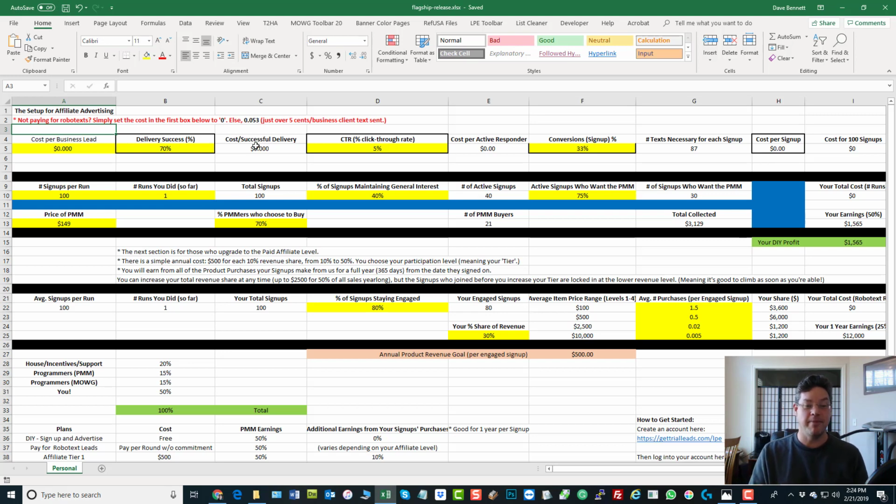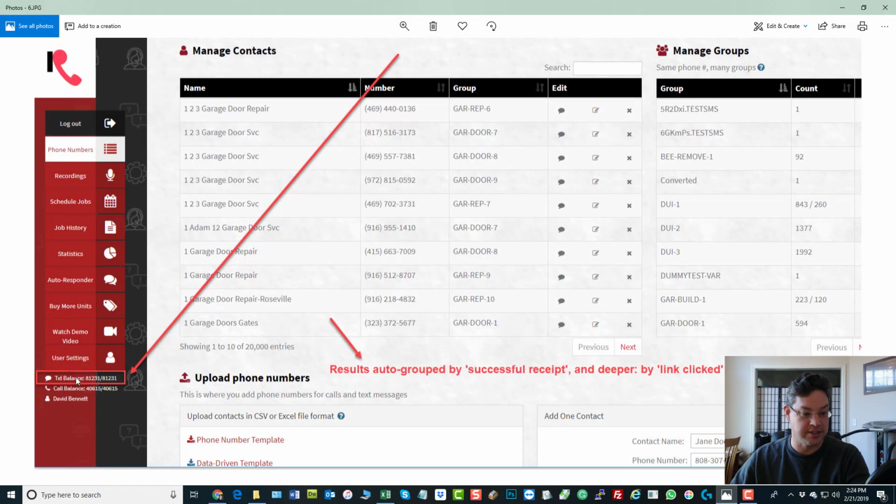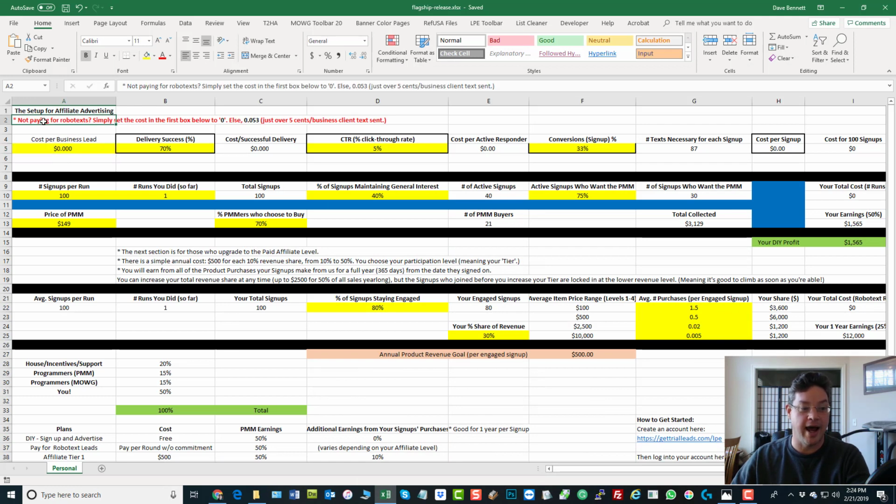Okay, let me make this make some sense. The setup for affiliate advertising, in this case, we're talking a lot about robo-texting. Why? Because most of you don't want to do the work of advertising. You want the work done through a very simple mechanism. Now you can use the robo-texting option that we have. This is contacting business clients, guys who have businesses in industries, and we're reaching out to them. We gather those leads through Reference USA. They're verified, clean, real, up-to-date, actual companies in business, all sorts of service companies and some others.